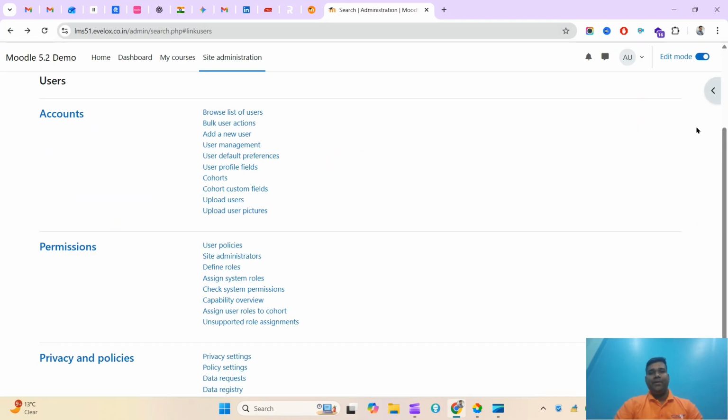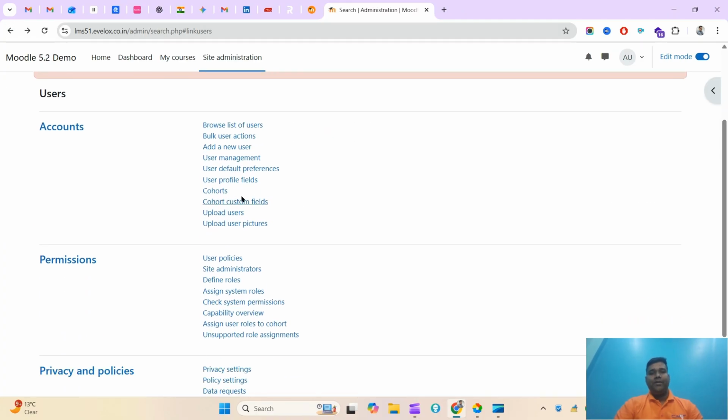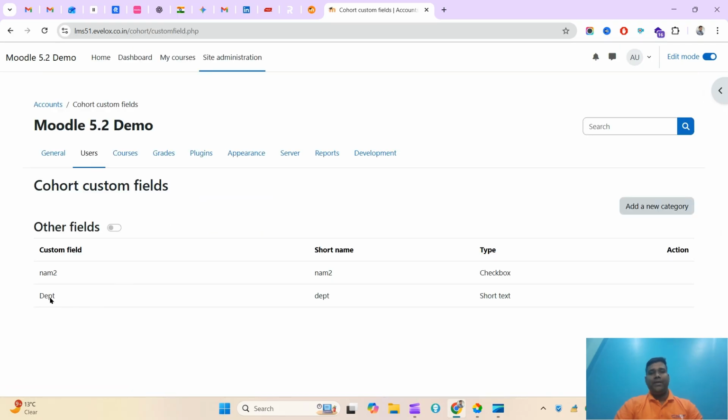So where will it be coming? That would be coming here under cohort. If I come to cohort field, this is the one added here. I want to make a correction here. Previously I thought it would be added on the user side, but no, it is added directly on the custom cohort field. But again, cohort is something to group the users, so indirectly it is also being added to the user here. But you will not be able to access this from the manage user.